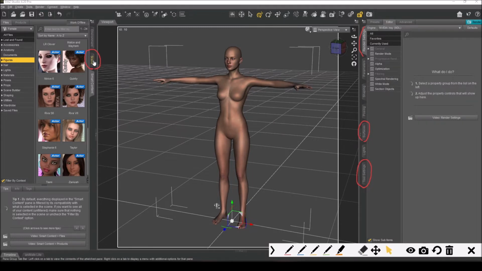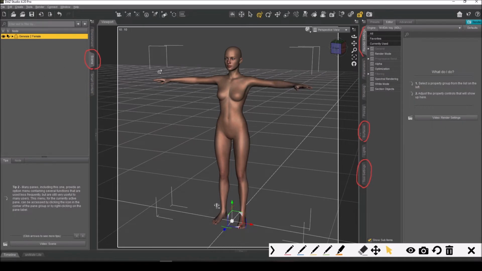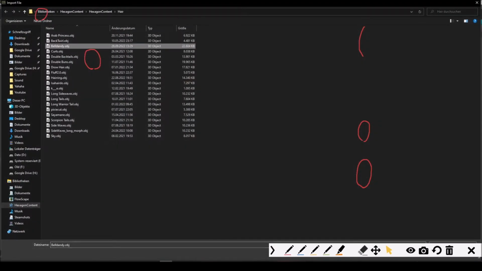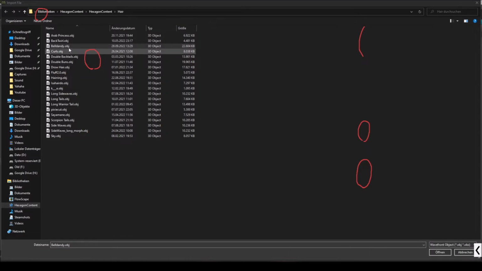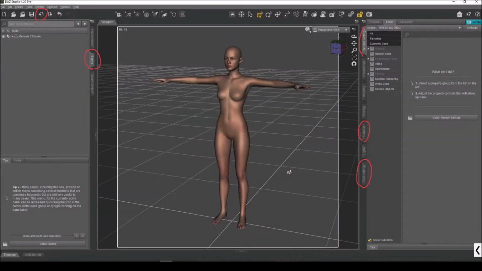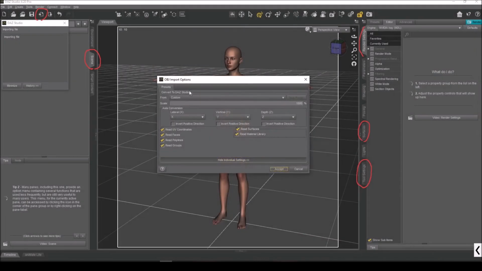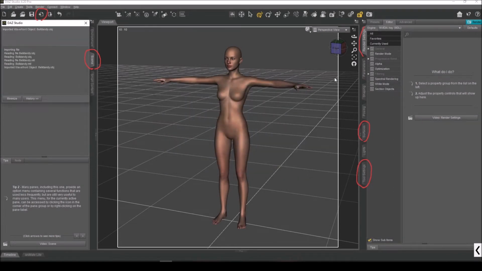Then we go back to the scene tab, and this is where we want to stay on this side. On the other side, we're currently in render settings. That is good. Okay. Import an existing file. You can use file import. You can use the smaller import button if it's here. Navigate to the folder where your stuff is, click on the correct item and open. Wait, this was the wrong button, my bad. Okay. Yeah, play around with this.